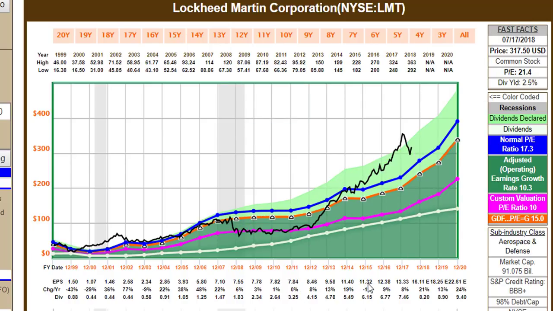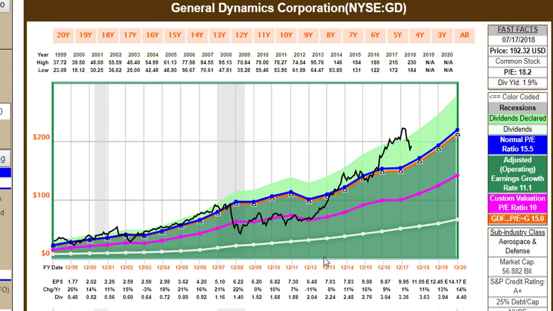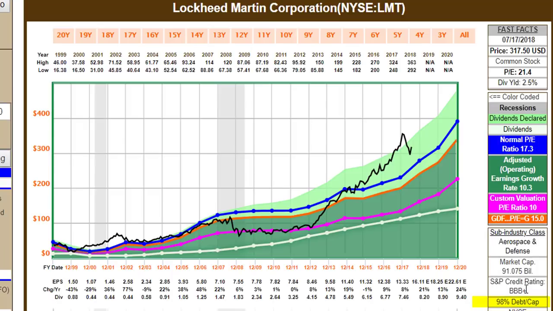So both of these are excellent companies in my opinion. They both have a lot of debt, or at least Lockheed Martin has almost 98% debt. Let's go back to General Dynamics here and see they have only 25% debt and they're A+ rated, where Lockheed Martin in contrast has 98% debt and they're only BBB+ rated. So when you're valuing these stocks, you want to take all these things into consideration. And there are always differences when you're looking at stocks, but there are often similarities when you're looking at companies in the same industry. For example, if you looked at Lowe's and Home Depot, you would see very similar operating history graphs and similar price action because they're both working in the same industry. You have the same situation going here with Lockheed Martin.